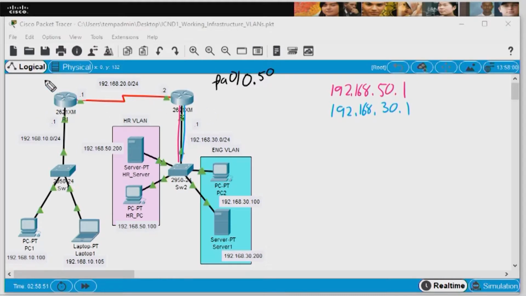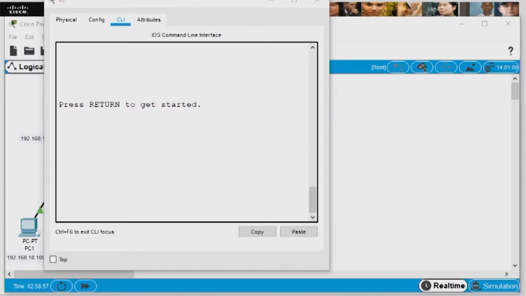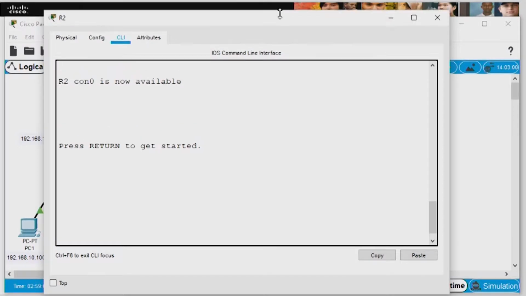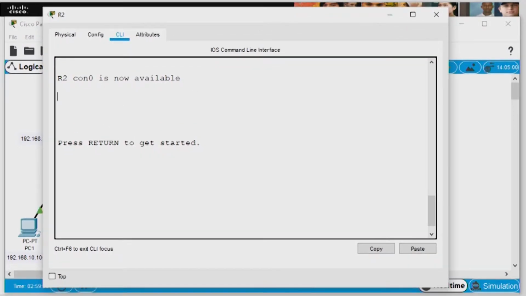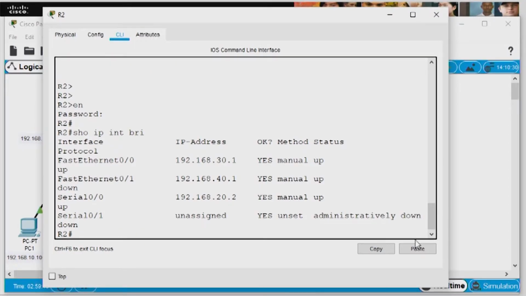So if I look at my router, let's see, needs to be squashed down a little bit so you can see it there. There we go. If I look at my router and I do enable, Cisco, show ip int brief, all I have is FastEthernet 0/0, which does have an IP address.